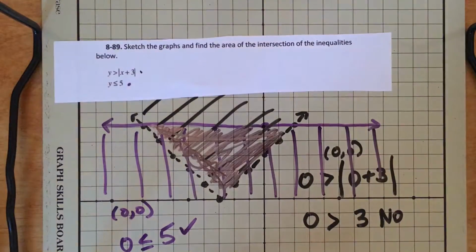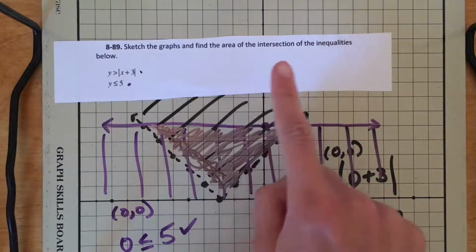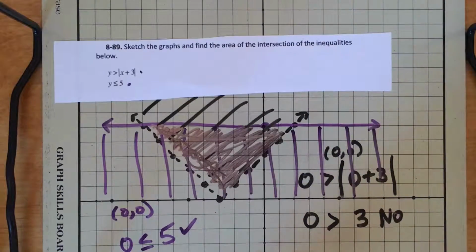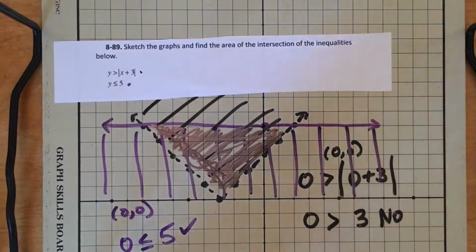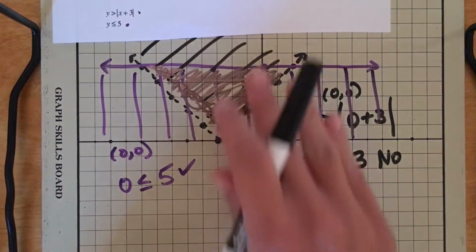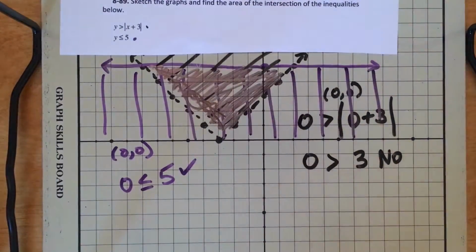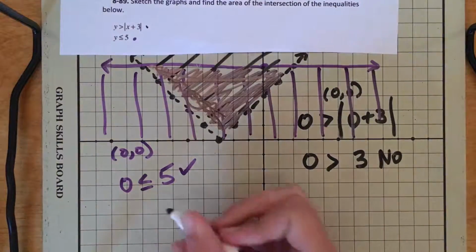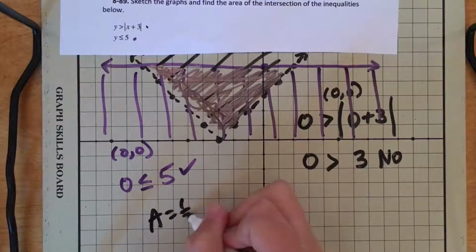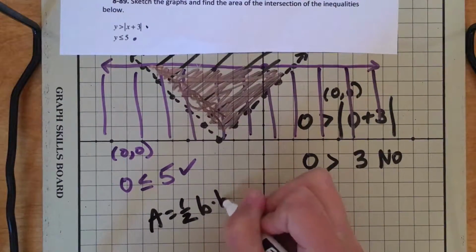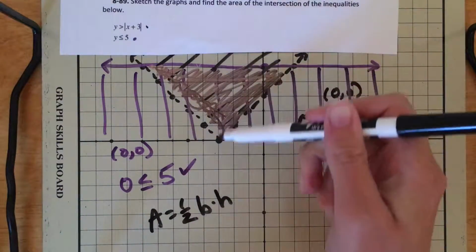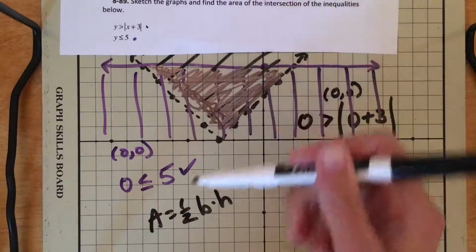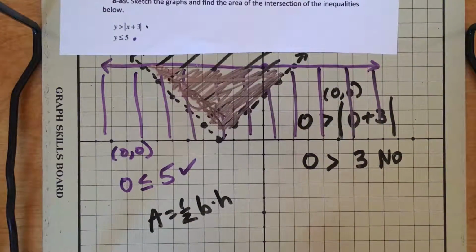So the second part of the question is to find the area of intersection, so the actual space that it takes up. We could look at the graph. My graph is not so pretty anymore. Let's find it out with algebra just to be sure. So we want to find where they intersect. To find the area, it looks like a triangle. That is half the base times the height. So the base of the triangle is this part, and the height is right here. We can figure this out with the graph, but I'll show you algebraically too.